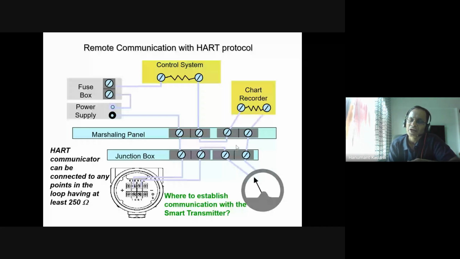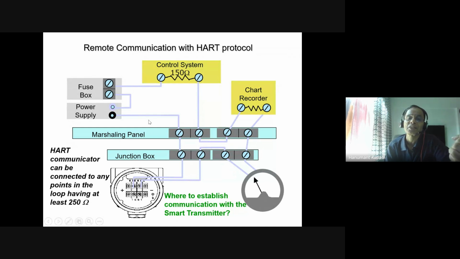Therefore, if the resistance inside the loop is less than 250 ohm, we will not get the modulating signals. In this control circuitry loop, the control system consumes a load of 150 ohm, the chart recorder if it is there 100 ohm, then this recorder here. So already you can see 150 plus 100 is 250.